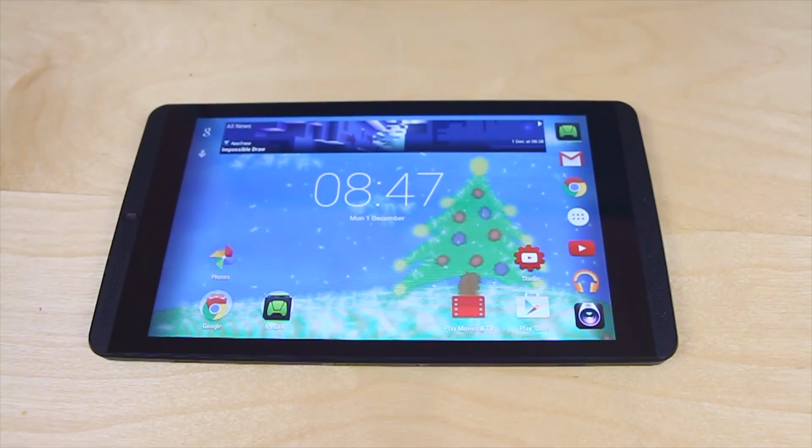Software-wise, the Nvidia Shield Tablet comes with Android 4.4.2 out of the box, but waiting for us when we unpacked it was Android Lollipop, ready to be installed. We've done this review based on Android Lollipop, and it's very good to see that Nvidia have produced a good software suite and got their Lollipop update out very rapidly, including necessary updates to their own internal software. Let's go hands-on now and take a look at the Nvidia Shield Tablet software, including the features of Android Lollipop, as well as those that are specific to the Nvidia Shield Tablet.